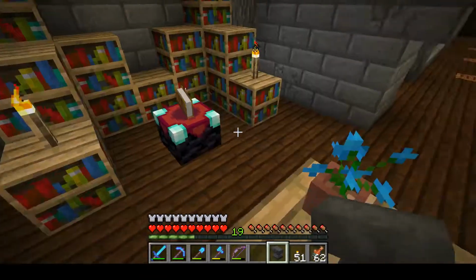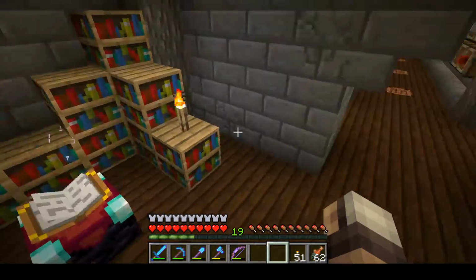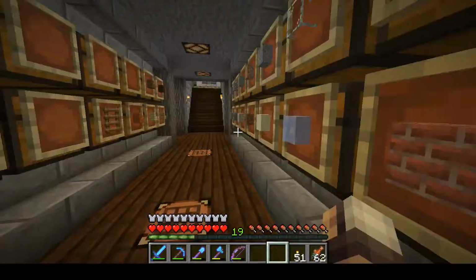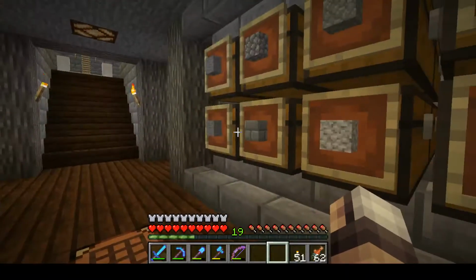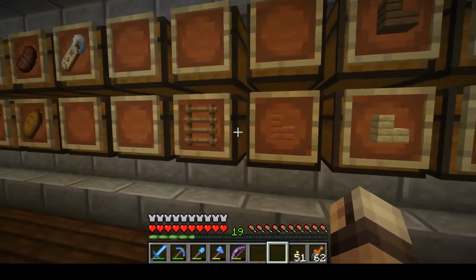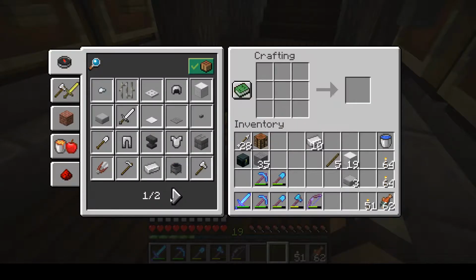Anvil. Let's put it there. And how do you make those? I think they're sticks and these. Let's grab 3 just in case. I don't know what I'm doing, guys. I have no idea what I'm doing.